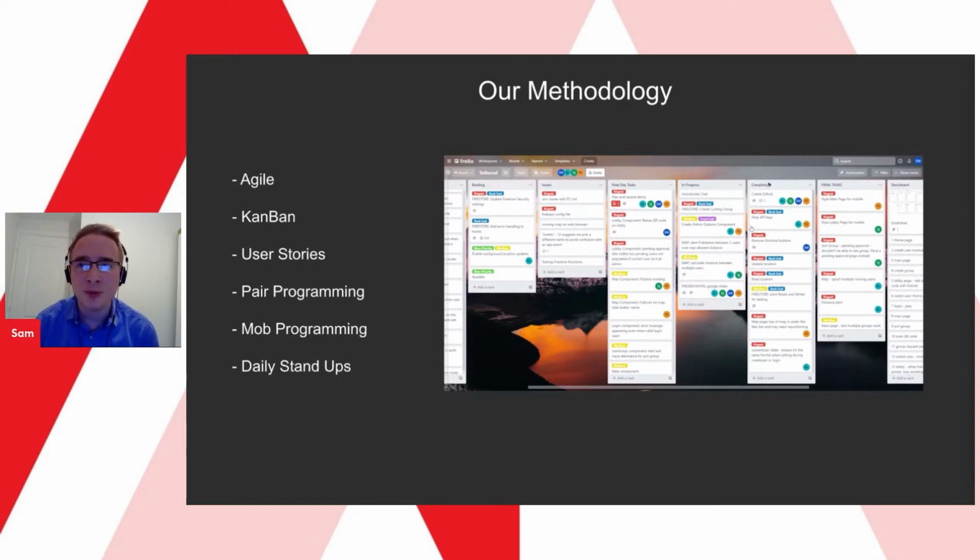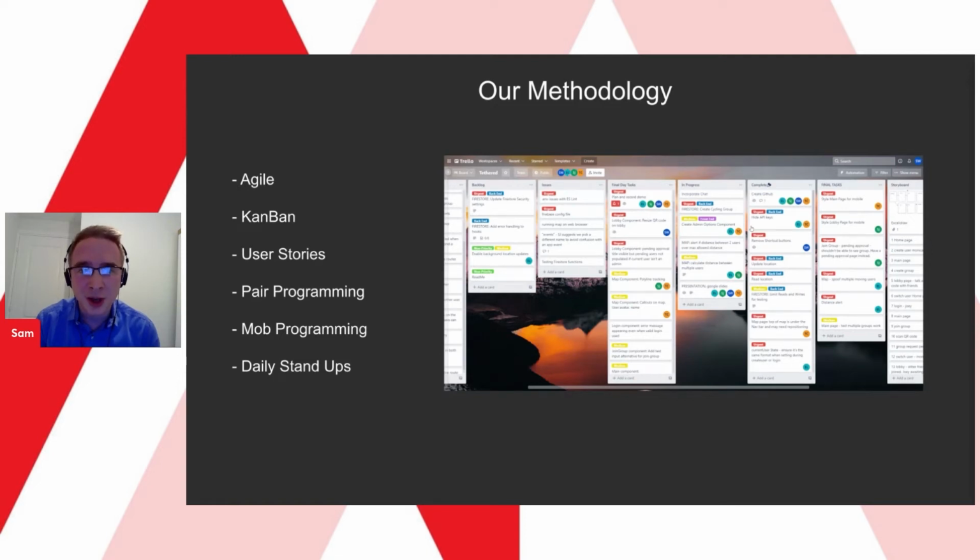We then went through each user story of the MVP, assigned them to users, decided where pair programming was needed, and where mob programming was needed, for example, connecting the front end and the back end. This Trello board was a massive help, especially later on in the project when we had some issues. We also had daily stand-ups just to reinforce what was going on with the Trello board. So as you can see, we've got an in progress section, we've got an issues section.